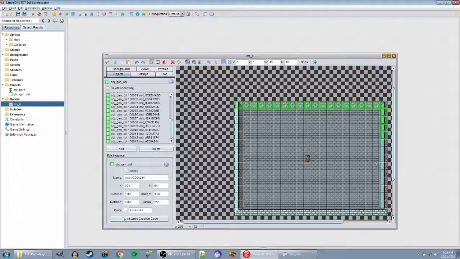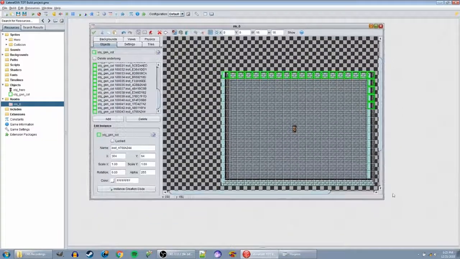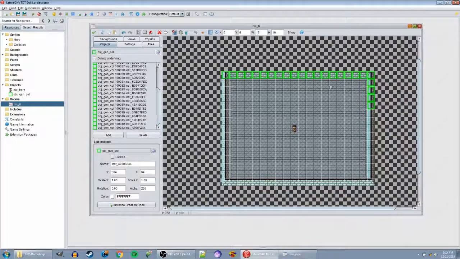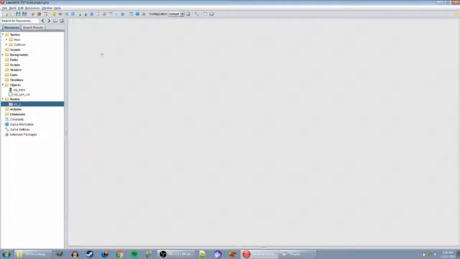Now this is actually very important because we need to be able to see every collision object that we add, just to make sure that they are actually there. So go ahead and outline the entire room on all the walls with the collision that you just created. Now before we can test this, this will not actually currently work in its current state, at least not perfectly. We need to do one more thing before it will work.